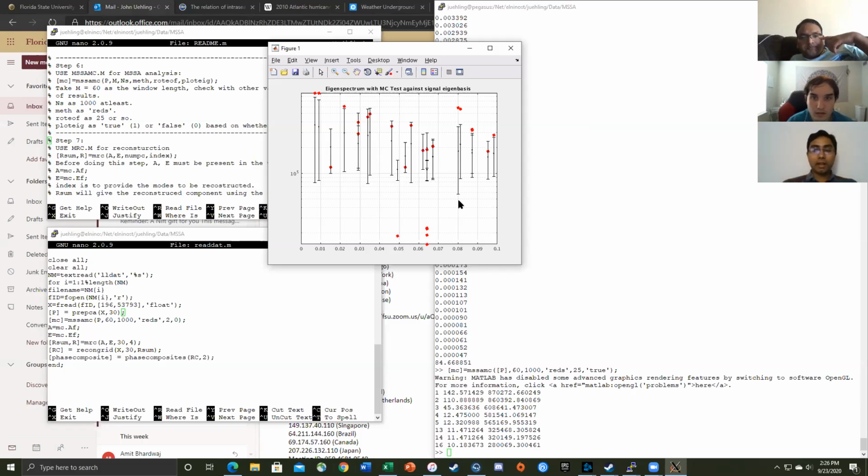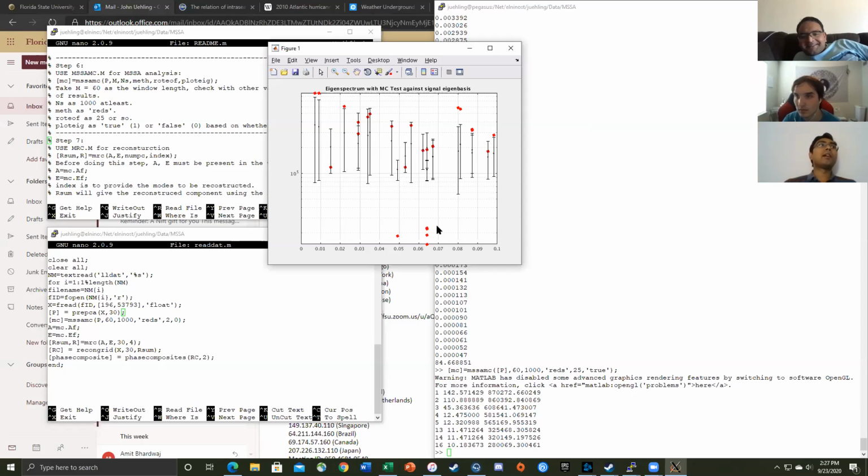This is not the convention. Conventionally, in our regular climate plots, the error bar should cover the actual value. But here the error bar is basically the AR1, the red noise spectrum. So it is the tail of the normal distribution, the 5% rejection area in the normal distribution.